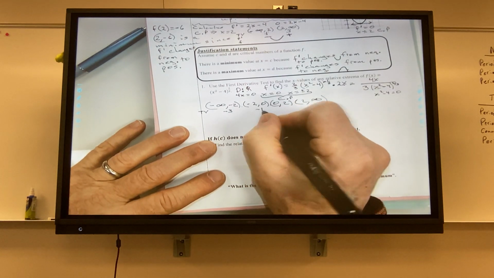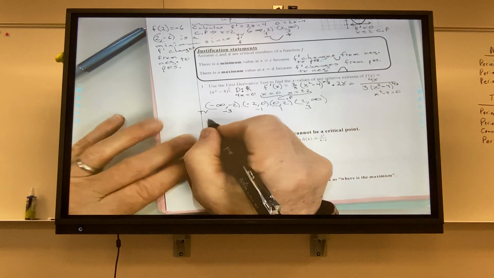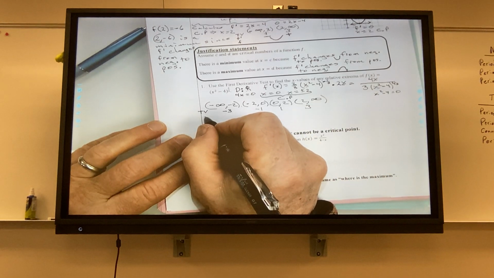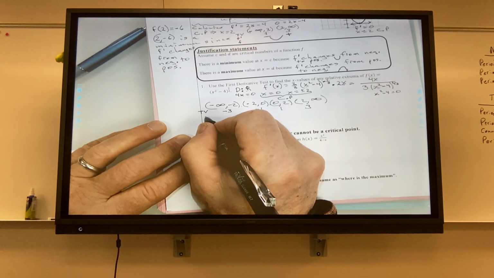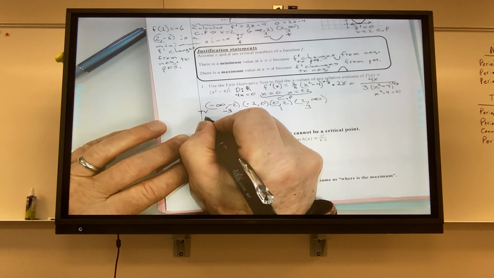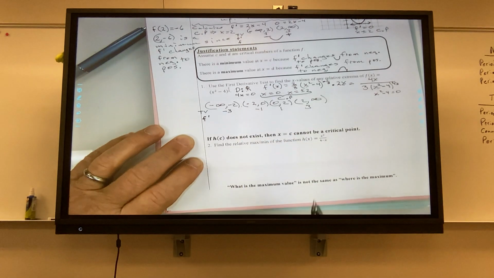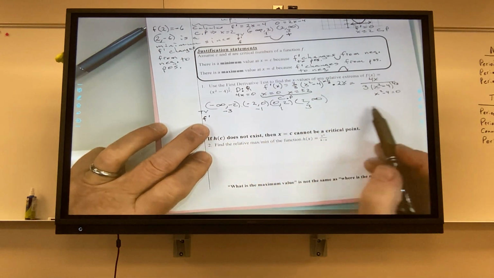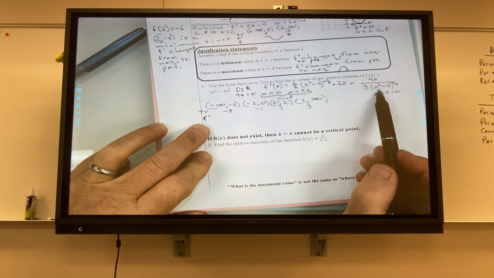All right, what about here, Jonah? Negative 1. What about here? 1. What about here? 3. Okay, so this row represents the test values. That go into what? It's called the first derivative test, they go into the derivative, okay? And we're just going to put plus or minus signs here, correct? And my derivative is over here, correct?